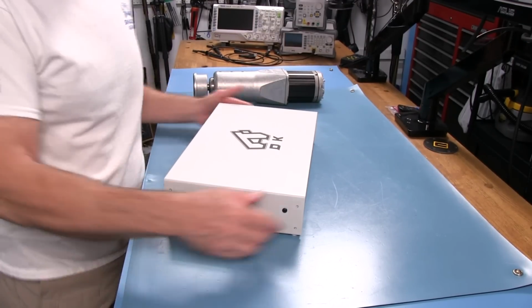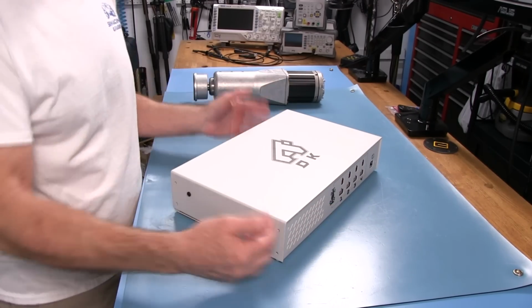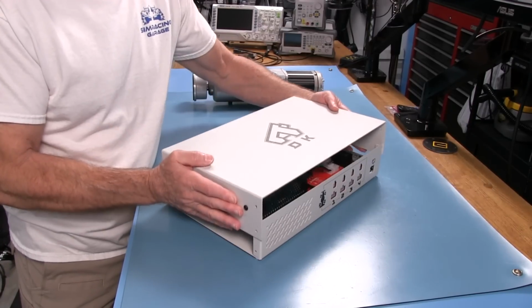So I just left those in. If I didn't, it would still come out, but it would be sitting on the inside, and then I'd have to reattach it. So no need for all that. What I'm going to do is go ahead and slide this off.